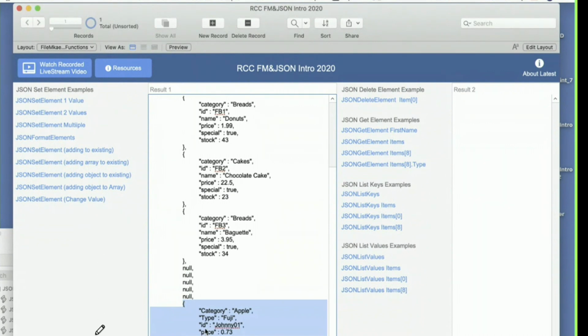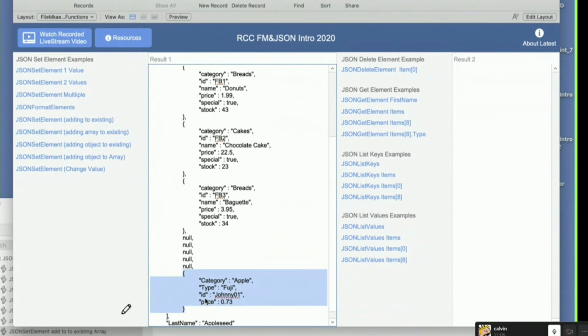That's because if we start from 0, it would be number 8. Especially for FileMaker people who are used to counting from number 1 in their FileMaker apps, it's really important to understand that if you look for the first item in a list in JSON, you need to select item 0, not item 1.